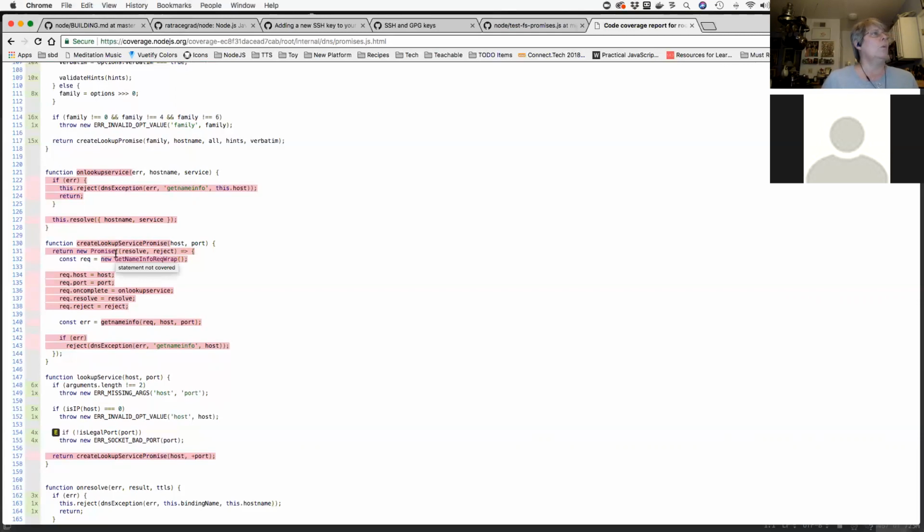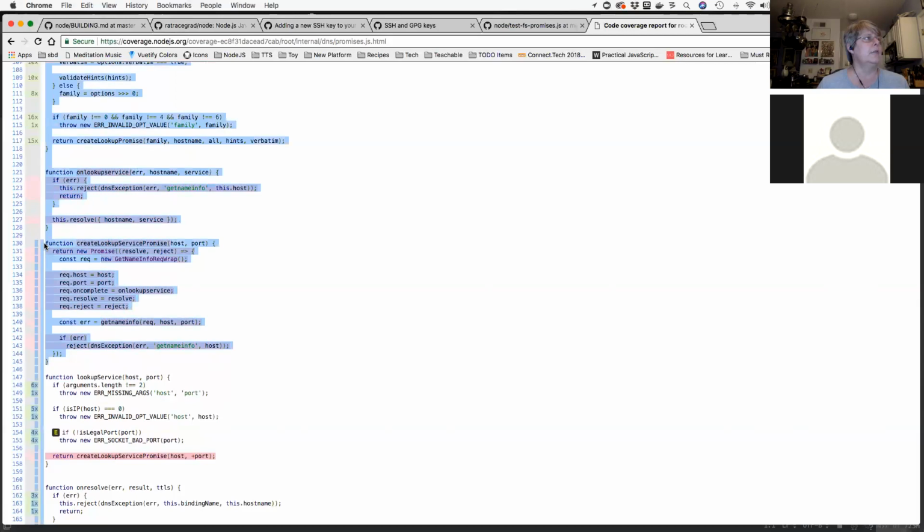So what we would need to look at would be, I don't know if this would be under DNS-promises test file or something like that. Exactly. And then look to see if there's anything on there written for that. And then if not, see if we can write a test that would test that function right there. And then we'd see these lines turn to green.